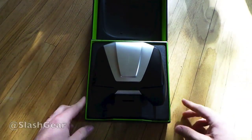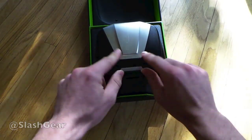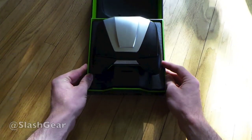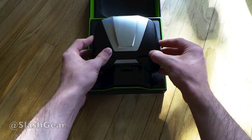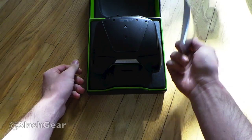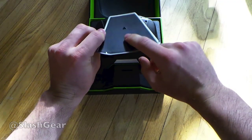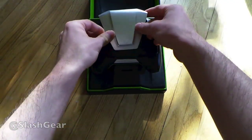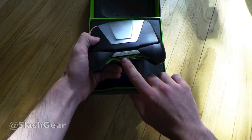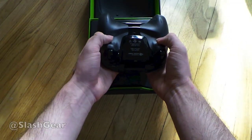Pop it open. Now this unit, as you'll see right here, has a couple of scratches on it because I have been using this a little bit, so I've been bashing it around rather than using it nicely with the case as I'm supposed to be, so just keep that in mind. This top part also comes off. This is one of several shields you can use with the device itself. It's connected with these little nubbins that keep it in place, and it's connected with magnets, so you actually pop it back on like that. On the bottom here, you got the name SHIELD right here. Down here you got NVIDIA, and then on the bottom some rather nice soft plastic that'll be holding your hands in place.